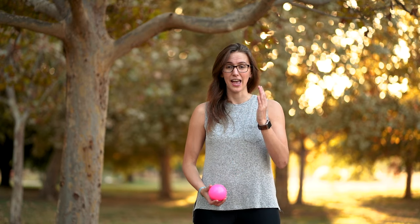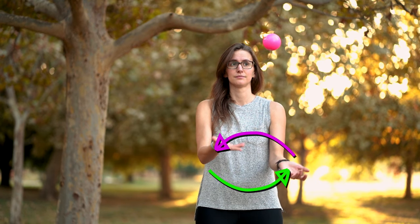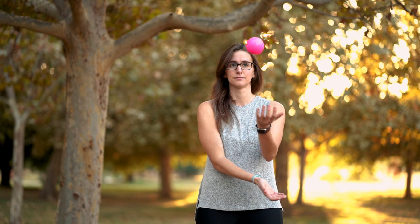From here, you're going to want to throw the ball up and have it end in the center of your body. This will be true for every throw that we work on. Every one of them should end in the center of your body. That's how you get Mill's Mess to look good. As this ball is in the air, we're going to uncross our arms and switch so that the other hand ends on top and catches that ball.